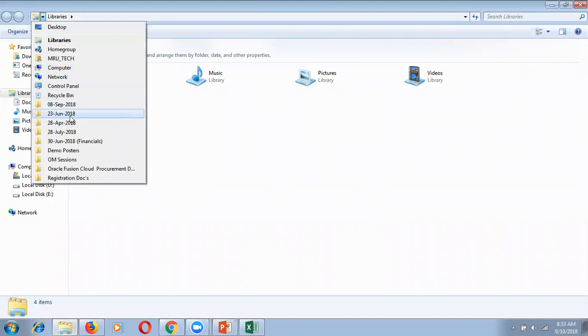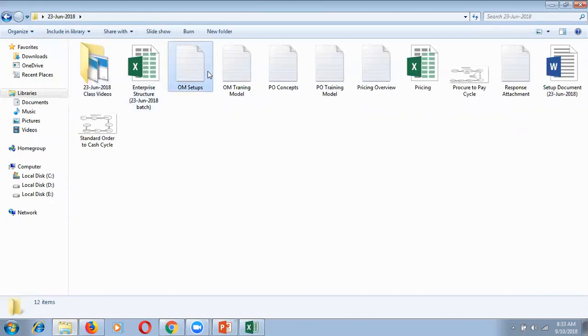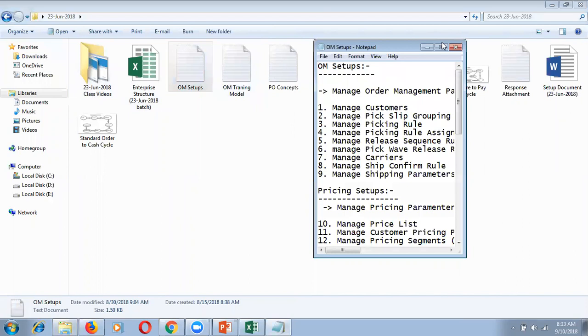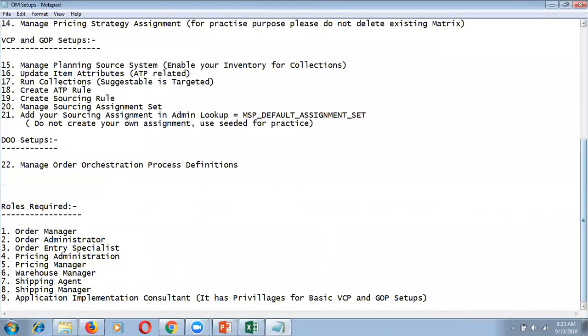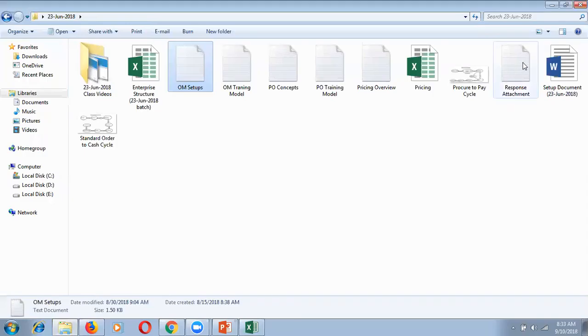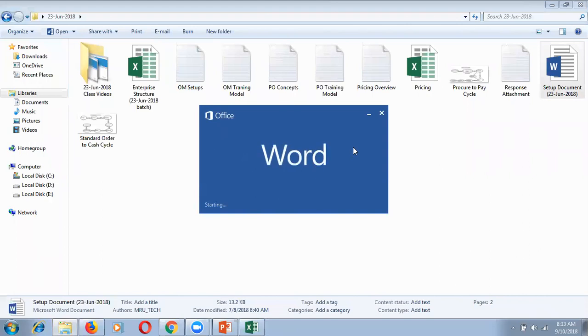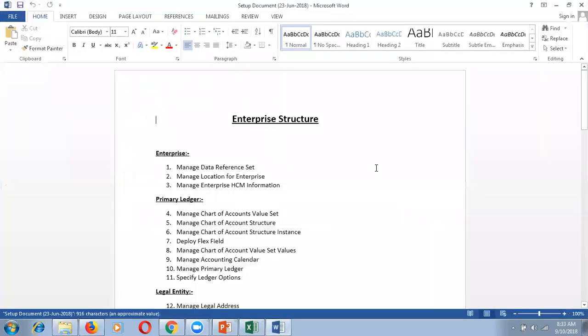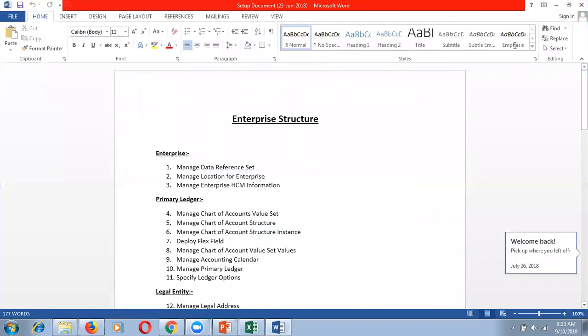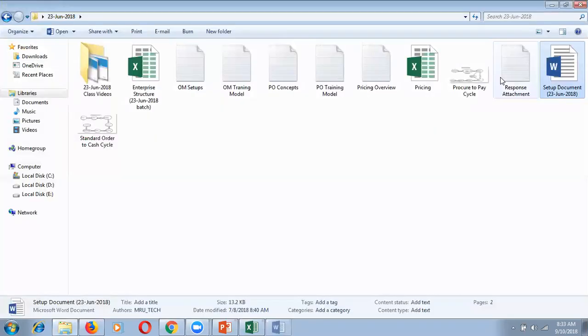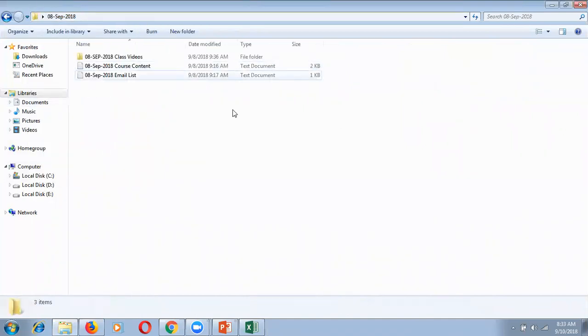Let's take an example. So how it will be like. OEM setups. We are going to write setups like this manually. Once we explain this session, we are going to mention the setups, and I'm going to share all the setup documents. Here also we have some different setup documents. So we are going to share all those setup documents also. And we are going to share Excel document also. I'm going to share in our September folder.